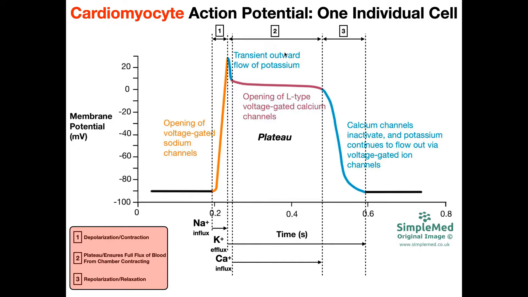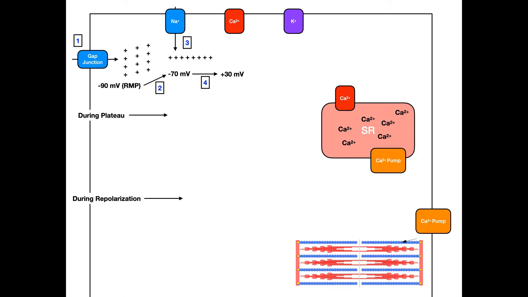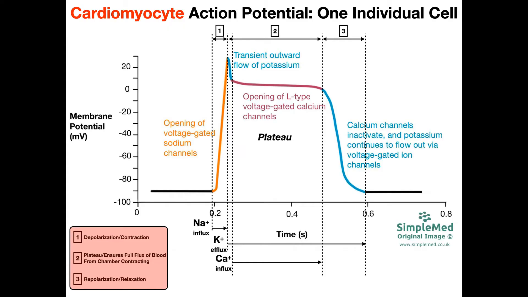We're really just looking at one individual cell, but understand that this is going to happen sequentially in each cardiomyocyte. I do have a video just before this in the playlist where we talk about all the biochemical events that are happening inside the cardiomyocyte during the action potential. If you're watching that previous video, this video correlates with it exactly — it's the same thing, just in graphical form rather than biochemical form.